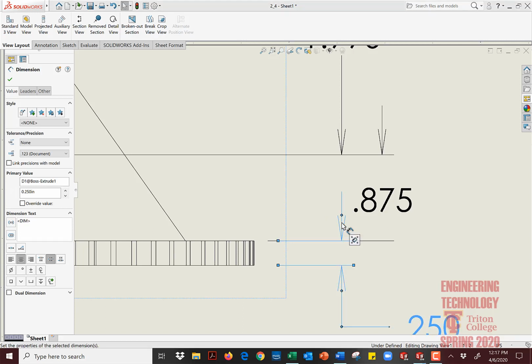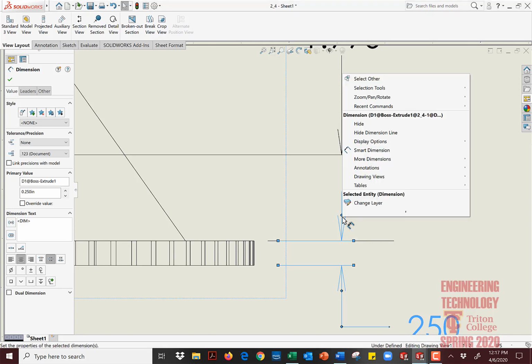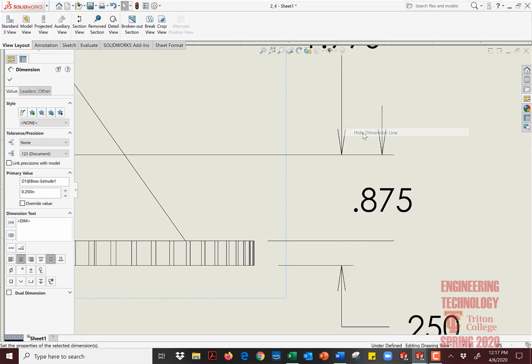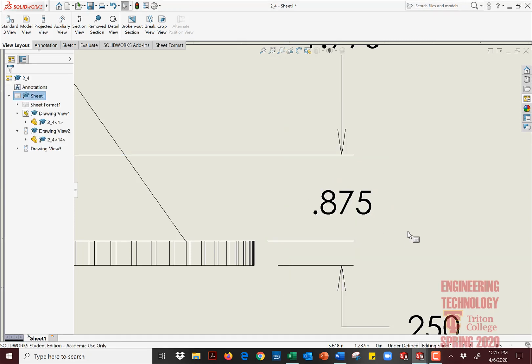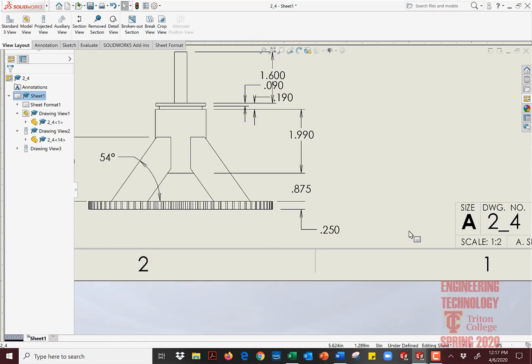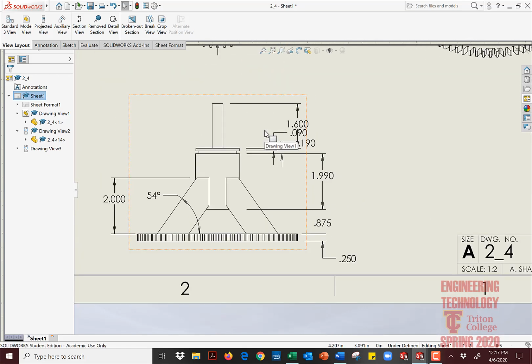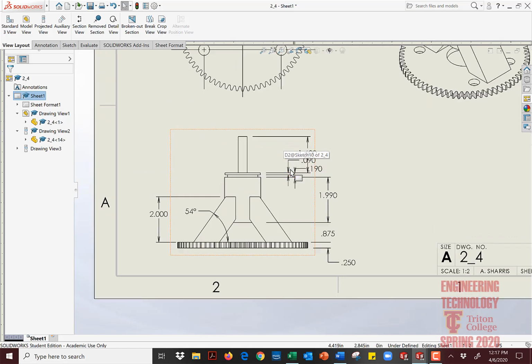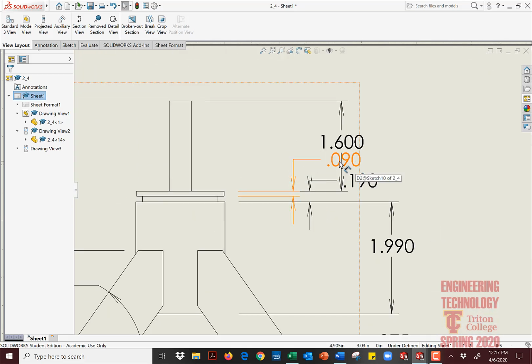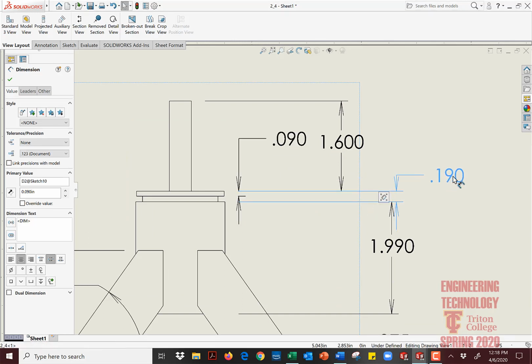Now this dimension over here, you'd want to do the same thing. You'll notice I selected this side, right mouse button, hide dimension line. So when you say hide dimension line, it also means hide the arrow. Not intuitive, but I'm just making sure you understand where to find it. Then you can put the dimension back in, and now it's cleaner looking. Those are the things you want to achieve when you're doing a detailed drawing. You want it to look clean. If it doesn't look clean, a person can't see it, can't understand what you're trying to explain to them. It's not a good idea.